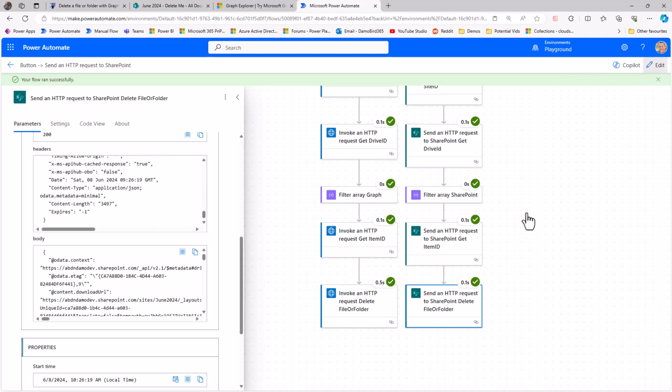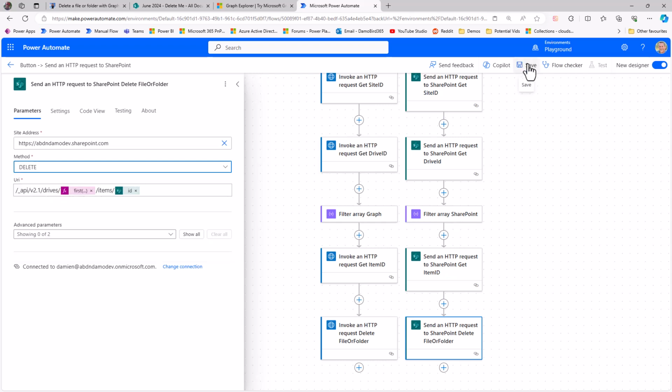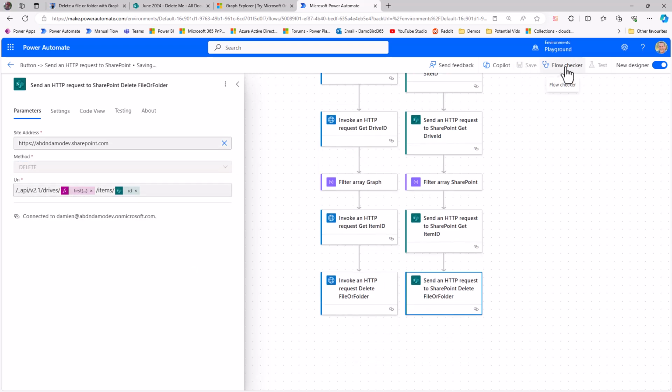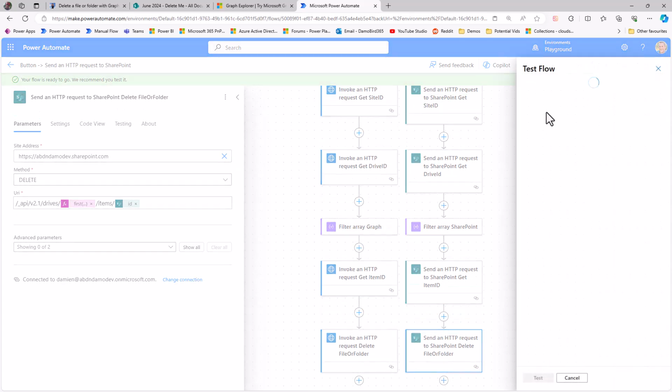So just to test or prove that, if I switch this to a delete and test, what will now happen is the left-hand side will fail because of course the folder path for the original folder that we deleted no longer exists. But the one on the right-hand side will pass because it will delete the file rather than just getting all the associated metadata based on that item ID. And there we have it.